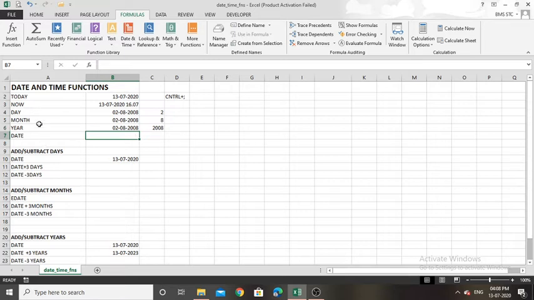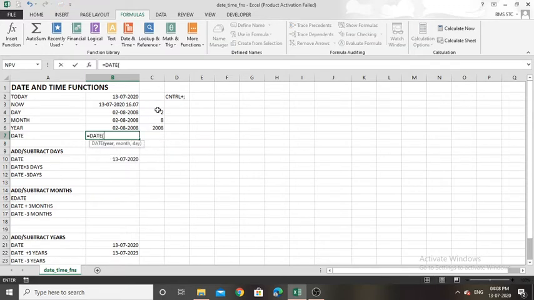The above three functions, DAY, MONTH, and YEAR, filter the day, month, and year one by one, but the DATE function collects the day, month, and year together and forms them in a structure like a date format. So here I'm going to apply it.